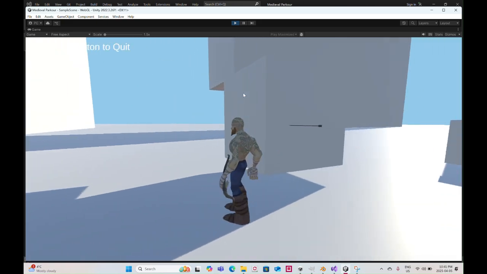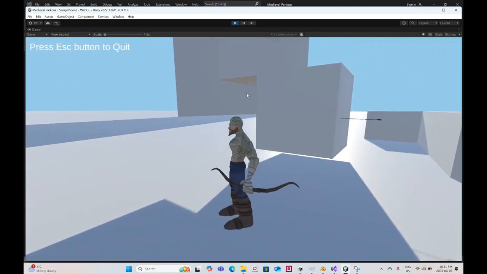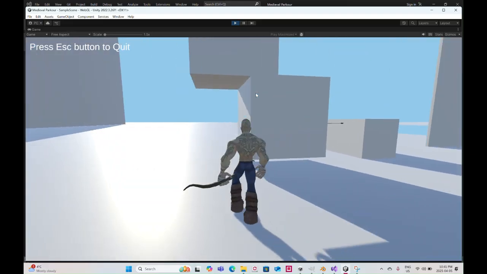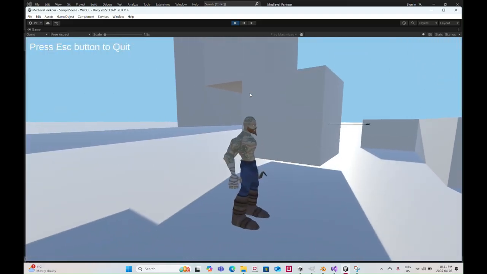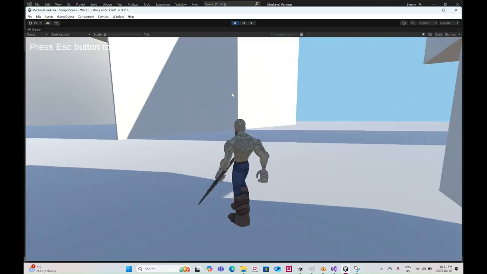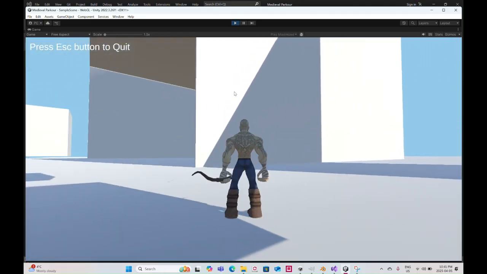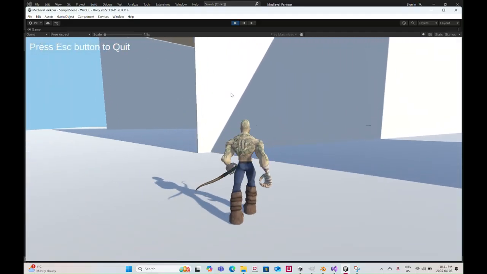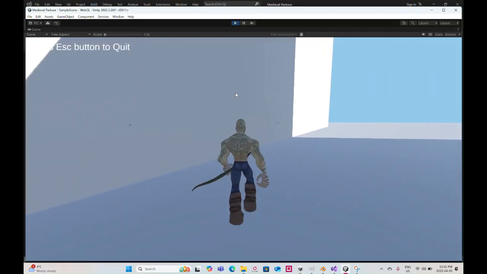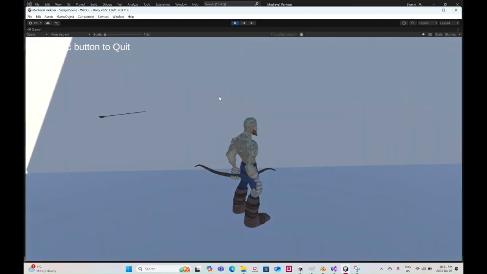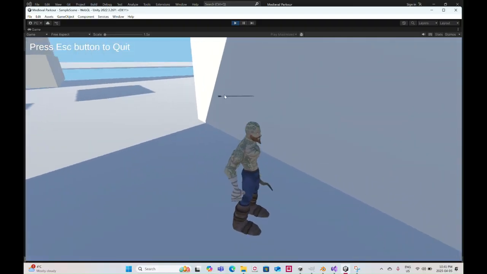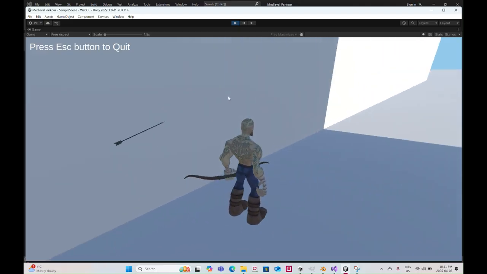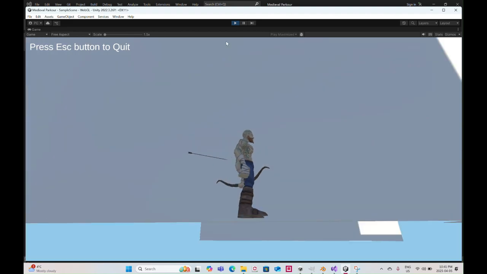It works now. So wherever I shoot and it hits something, it destroys itself and it instantiates some static arrow. So I'll do it again here, do it here. Okay, that's looking pretty good.